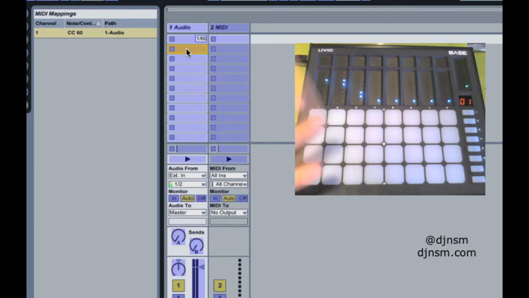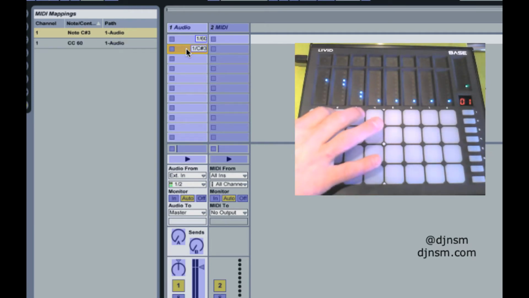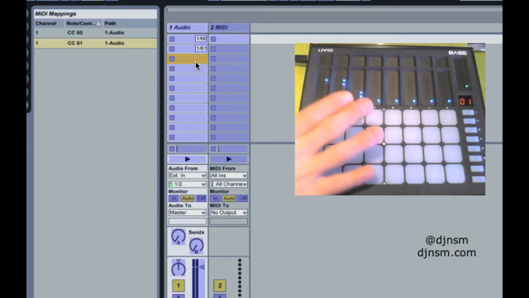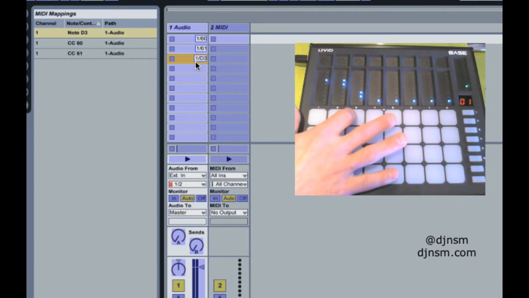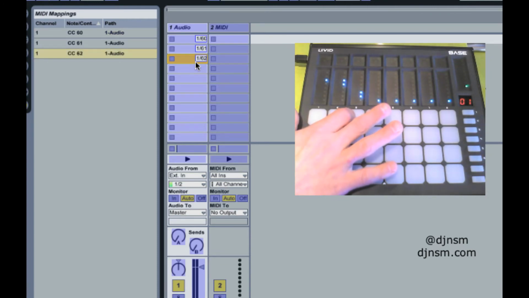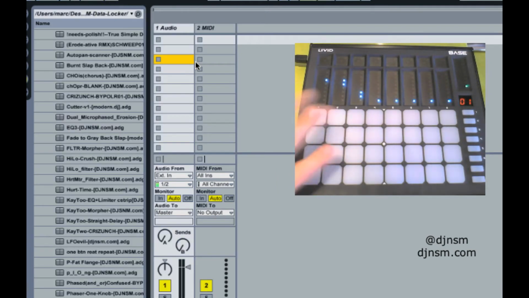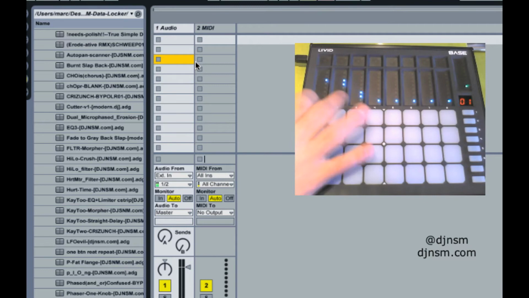We're going to do the same thing mapping. Here we go, make contact with the pad, press a second pad, release the second pad, and then release the first pad, and there you go. One more time. We're going to do it on the third pad here. This should be channel 1, number 62. So make contact with the pad. You see we have the note value in there. Hit a second pad, release the second pad, release the first pad. So there we go. We have the numbers 1, 2, 3 on the top here mapped. So just showing you that they are firing off the clip slots.